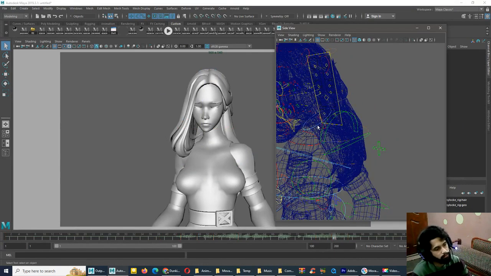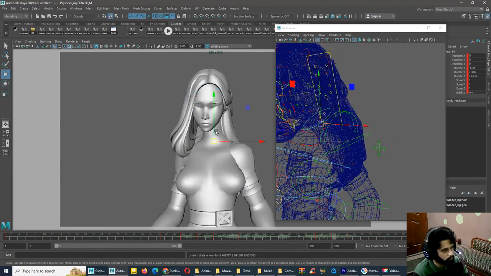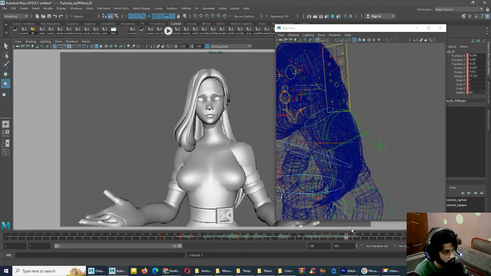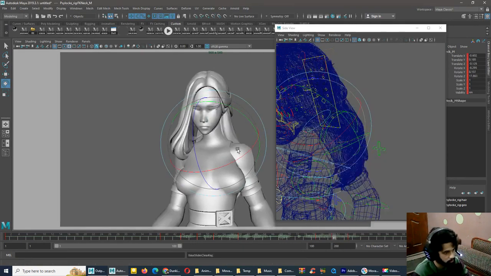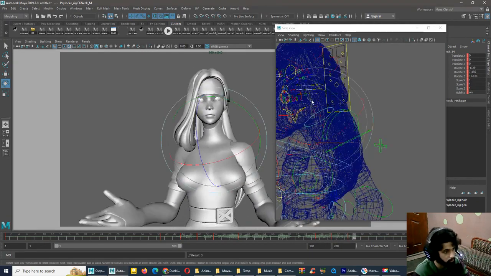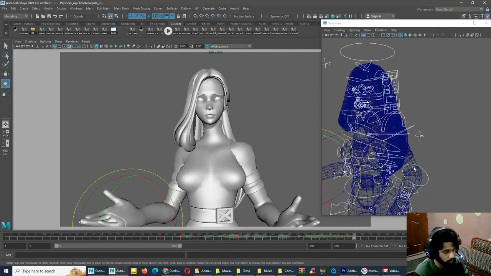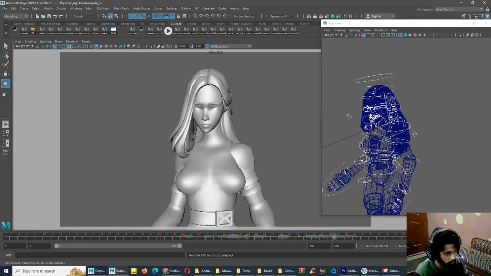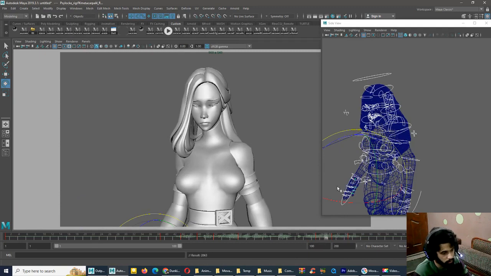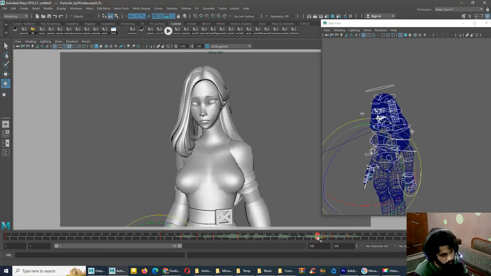Add neck here like this. And again when your 3 keys are completed, just click here and move this key backward.